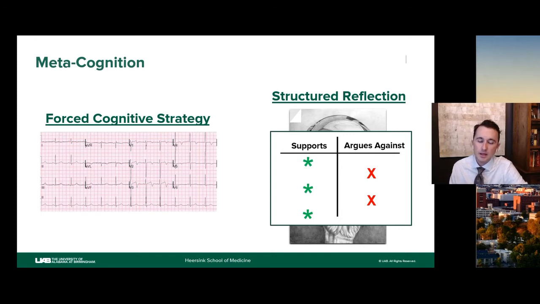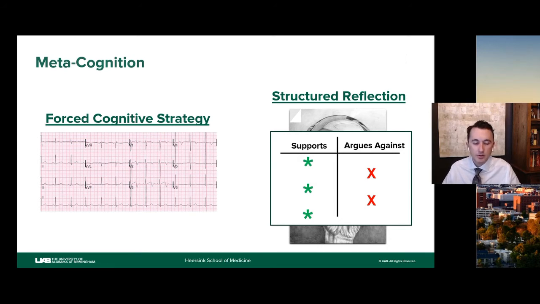Famously, Ben Franklin used this type of approach when making any decisions, even mundane daily decisions like what he'd have for breakfast. So it sounds silly, and it definitely will slow you down, but the key, as I mentioned, is knowing when to slow down and when to do this. You want to be accurate in your diagnosis, of course, but you also have to be efficient, right?